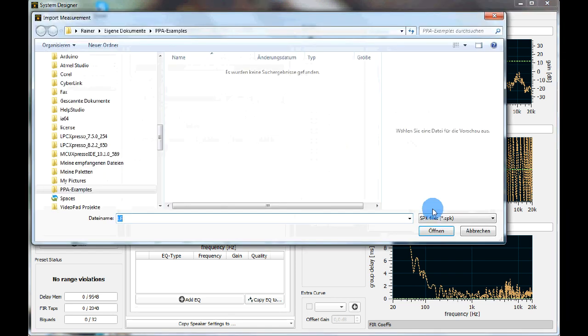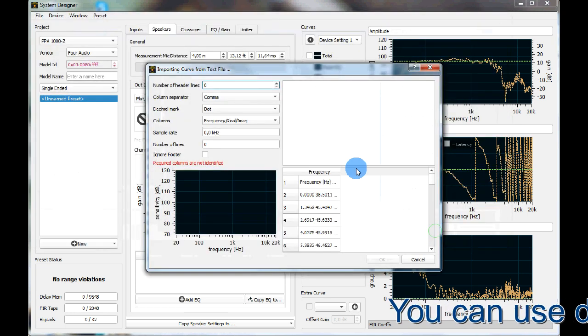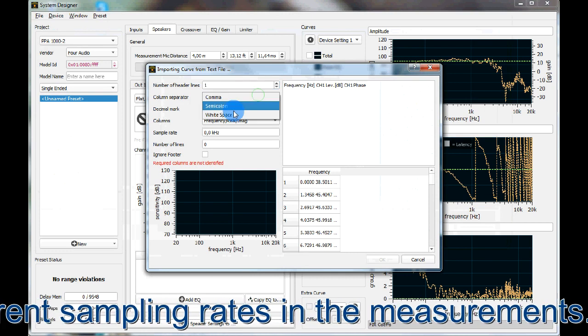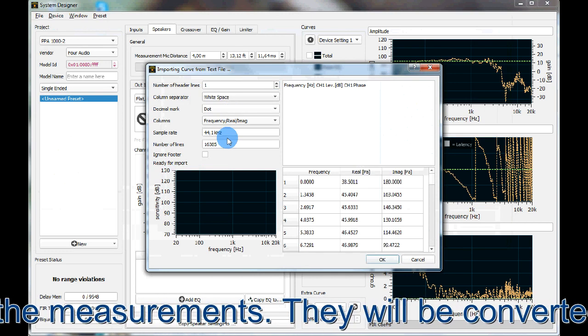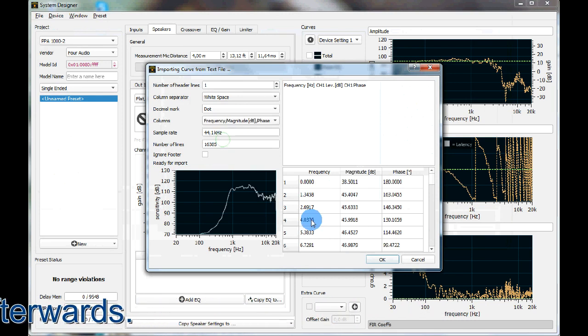Just for demonstration purposes I changed the sampling rate of the measurement to 44.1 kilohertz, which is not a big problem since the frequency is detected, and the software will do a sample rate conversion afterwards.